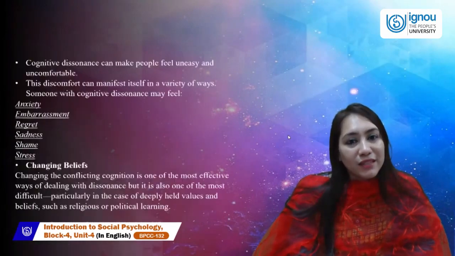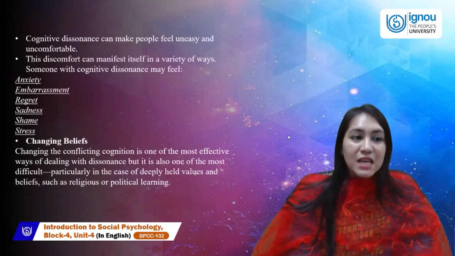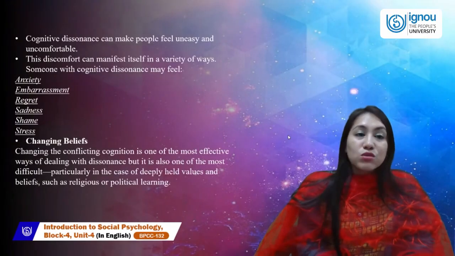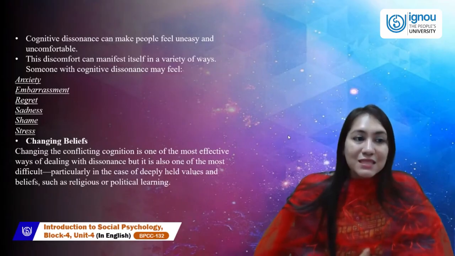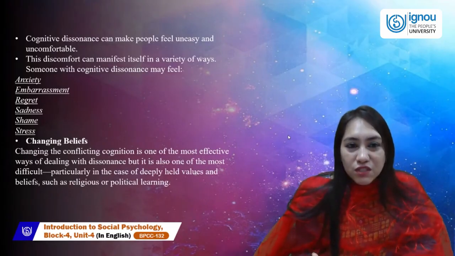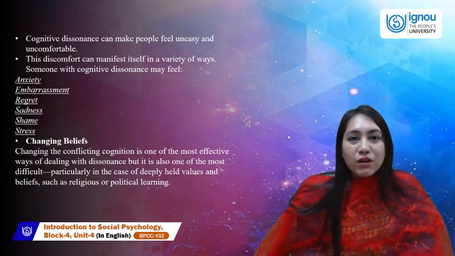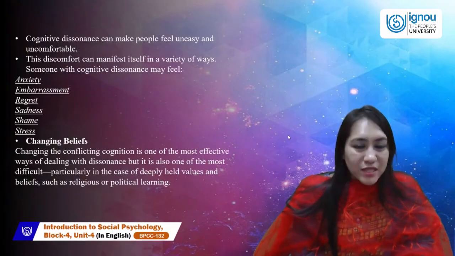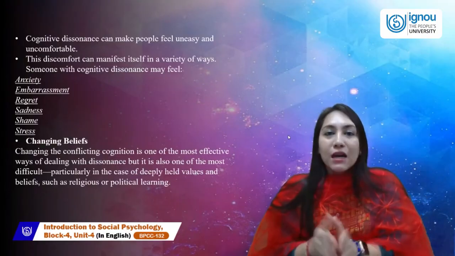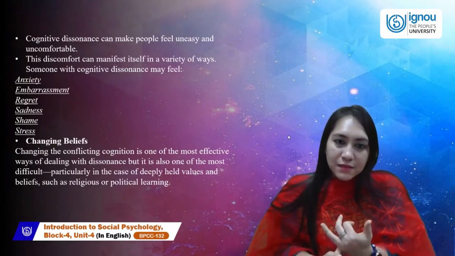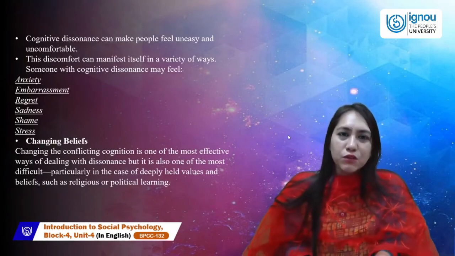Let's see what other factors influence cognitive dissonance. Cognitive dissonance is also influenced when people feel very uneasy and uncomfortable. That's the time. What kind of cognitive dissonance do we have? We have anxiety. There could be stress in the form of unpleasantness. The unpleasant feeling that you feel could be anxiety. It could be discomfort, simple discomfort, physical and mental.